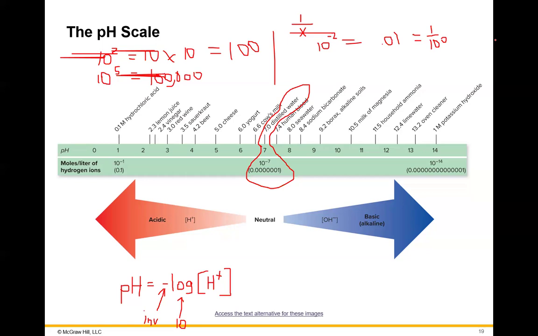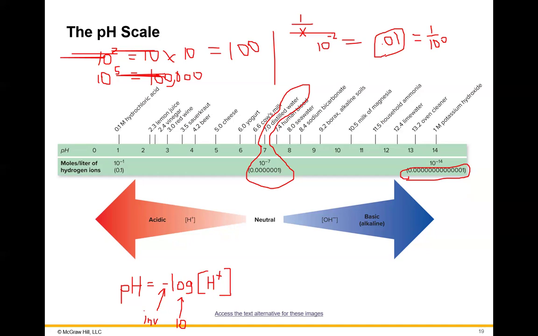Okay. So is 10 to the negative 14 a smaller number? Literally just 10 to the negative 14. Is that a smaller number than 10 to the negative 2? Hell yeah, it's a smaller number. Look at it. They wrote it out here for us. This is 10 to the negative 14. Is that smaller than this number? Heck yeah. How much money would you rather have? 0.01 or 0.0000000? Right.